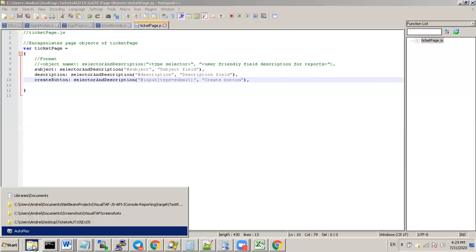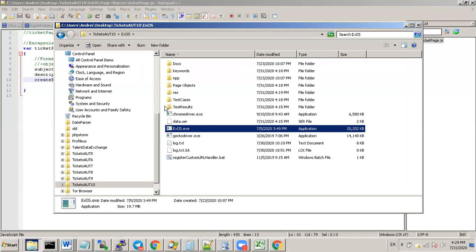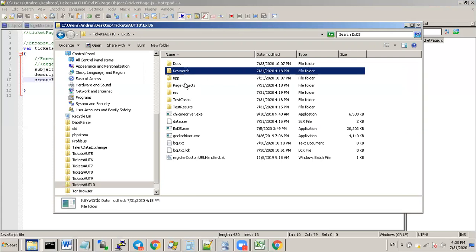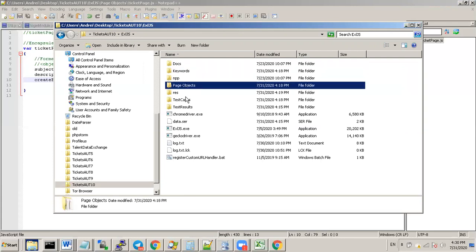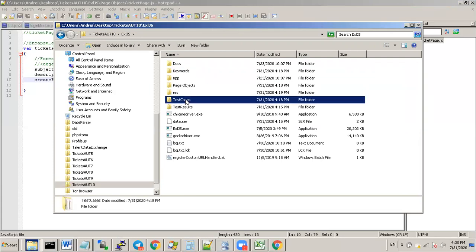Okay, meanwhile, let me show you yesterday's report. So, you know, this ExlJS.exe, in the same folder, you have different subfolders. You have keywords, you have page objects, you have test cases, and you have test results.